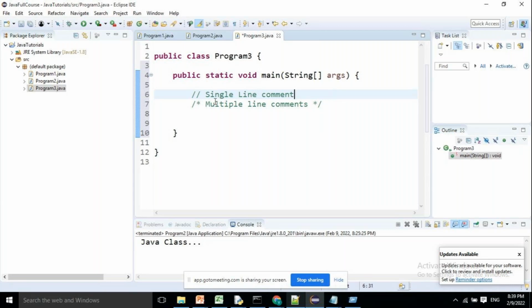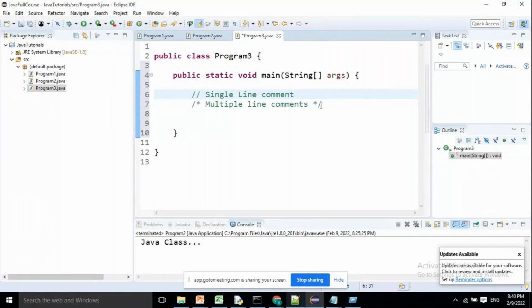And whatever is written in these comments won't be executed. It is used for the reference purpose of the programmers. Whatever I write in the double forward slash or in this multiple line comment symbol, nothing will be executed. Only for our reference or for the understanding of the code, we give comments.